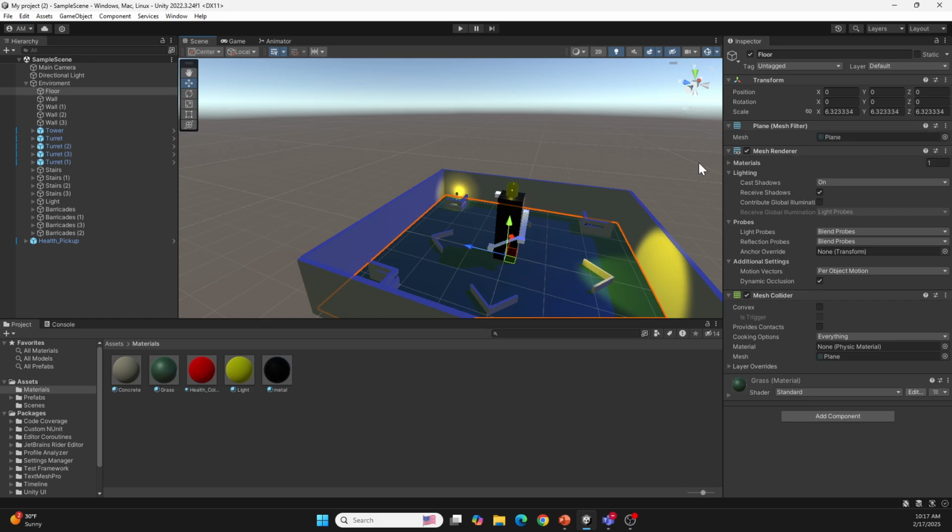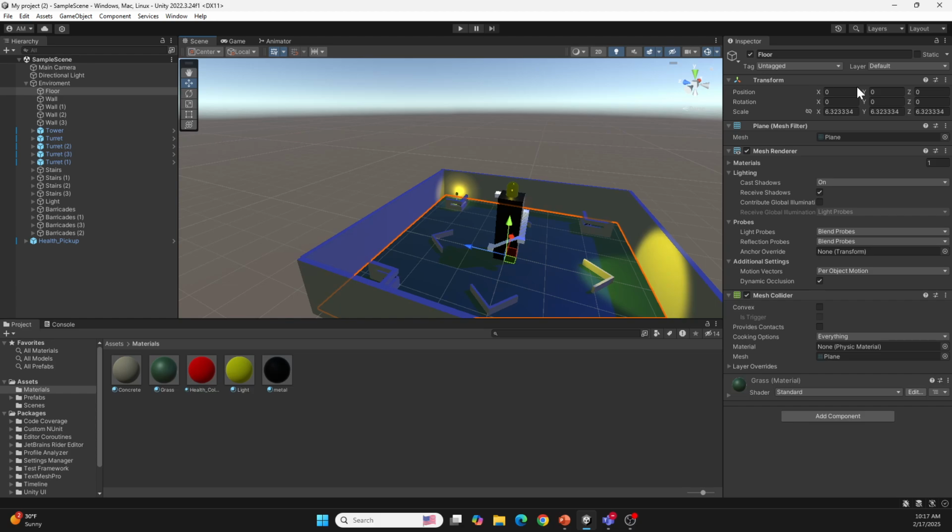And Unity offers two reference spaces for determining these properties, world space and local space. So world space uses the scene's origin point, which is 0, 0, 0, as a universal reference for all game objects.